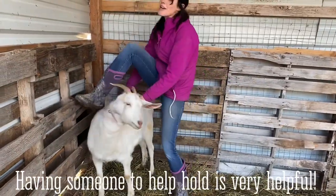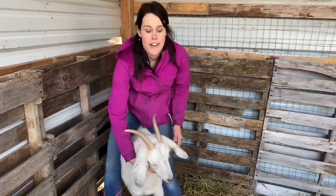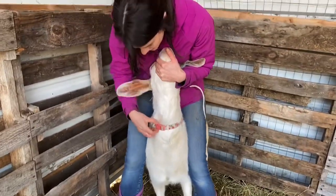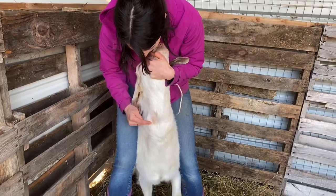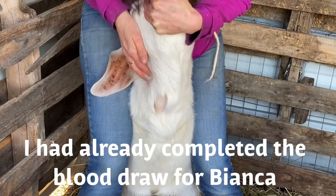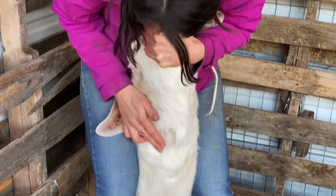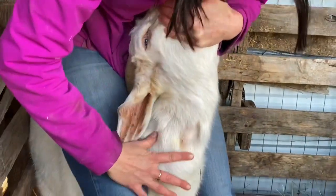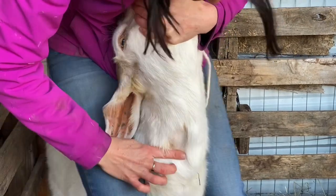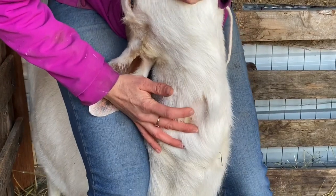This is how you hold it so that you can get to the right area. I'm just going to lift her head like this, kind of tuck it in, then take off her collar. Right here is the trachea in the middle, and then you can feel the hard muscle on either side — it's right in between. I shaved a little patch so I can see what I'm doing. If you just push right here, you can sort of see as that vein fills up it gets almost bouncy.